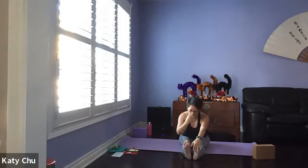Inhale, your arms up, lengthen. Exhale, hinge, leading with the chest. Shift forward, holding on to any part of the feet, the legs, or release the hands on either side. Chin is away from the body, eyes looking forward. Inhale to lengthen. Exhale to fold.